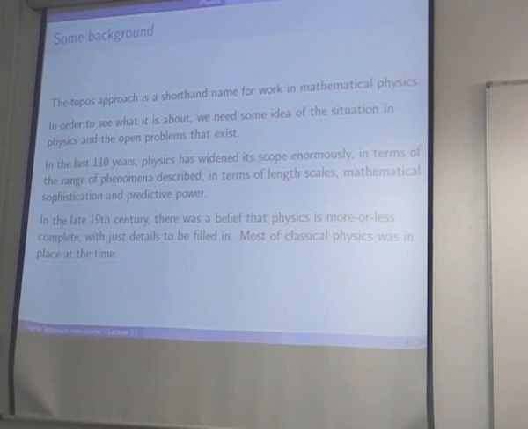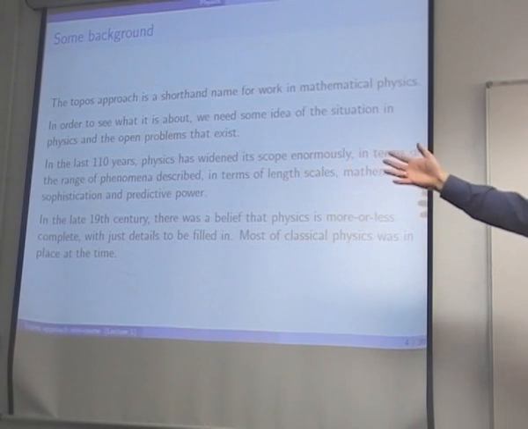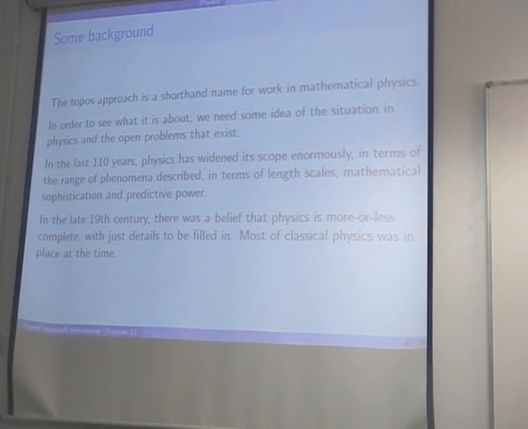Very generally speaking, the last hundred years, because you can say it actually started in 1900 with Max Planck, who got really new ideas pointing in the direction of quantum theory. Since then, physics has widened its scope enormously and on several scales. On the one hand, the range of phenomena described: in 1900, nobody knew how atoms looked like. Nobody knew that there were other galaxies. And all these things are nowadays described very well by physical theories. So this also points to different length scales to which we have extended our physical understanding.